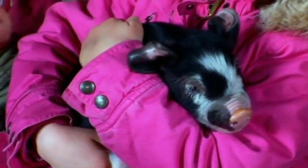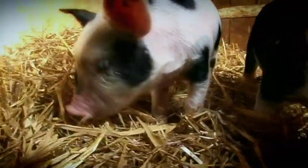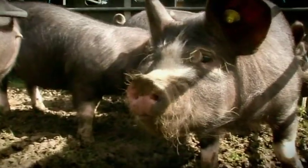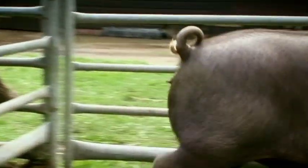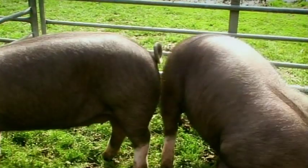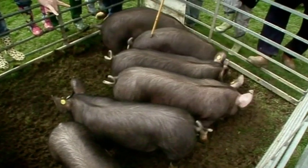The Berkshire pig would be a good choice for Gordon because it is that little bit smaller, but the Berkshire is a particularly friendly pig and you can feel safe to have it around children. We won't be taking these little piggies home — they need to stay with their mother until they're eight weeks old. Now we have to decide which two we're going to have. I want to serve pork as the final meal of this series, so working backwards from the optimum slaughtering age, Christine has recommended two 12-week-old girls. You need to think about when you want to send these pigs off to the butcher. You don't want an over-fat pig, but you need nice rounded bottoms. That one and that one — shall we? Yeah.